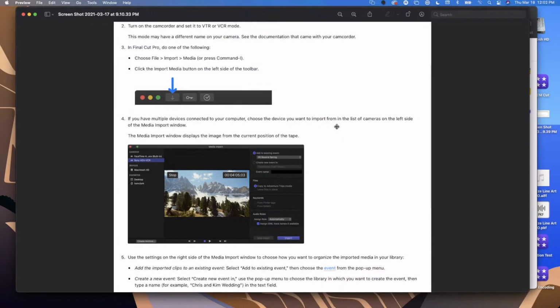Well, first of all, I want to correct something you said. You said that Final Cut doesn't do that anymore. That's not true. I haven't captured from tape in years, but here's a screenshot right from their manual. It shows that you connect your camcorder. It's got to be a FireWire-based camcorder. Remember FireWire? FireWire 400, FireWire 800. You have that connected to your camcorder, you click it, and your VCR or camera will show up in the cameras list. You can play it, you can shuttle it, and when you click import, it starts capturing from wherever you started playback of that tape.